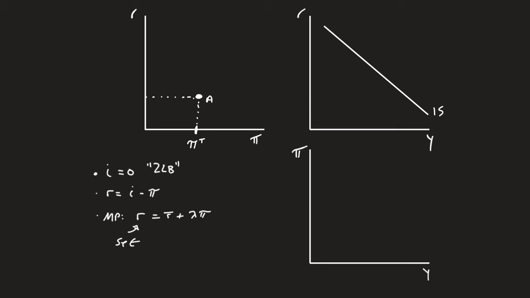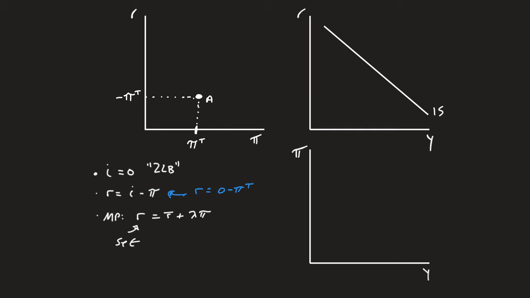And if we're at the zero lower bound, I'll change colors here so you can see exactly how I'm calculating this. If I'm using this Fisher equation, the real interest rate will then be 0 minus whatever that target inflation rate is. So this interest rate is just going to be negative whatever that target inflation rate is. In the US, it's 2, so it'd be like 2 and negative 2, and that's what you see in this lesson.